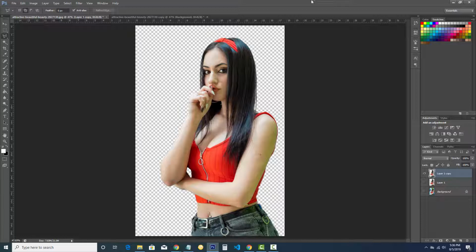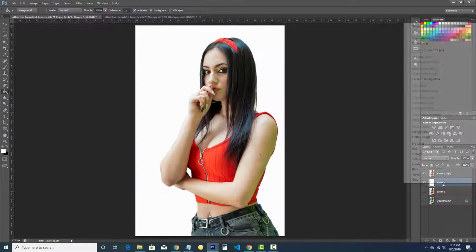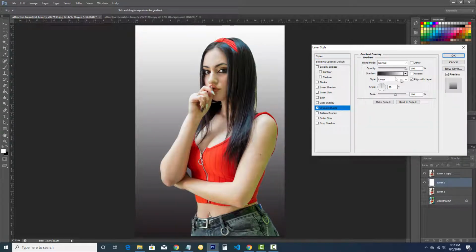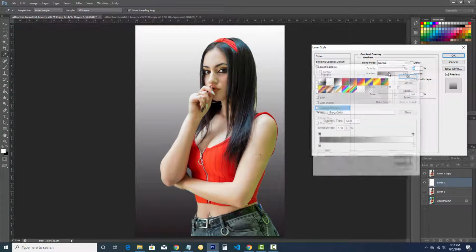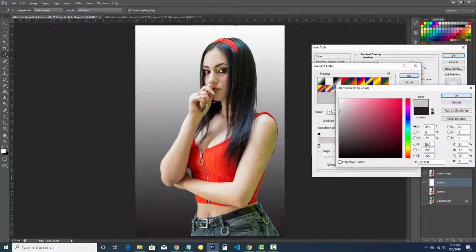The only thing that we have left now is the background. So we're gonna go ahead and put that on a white background. Mine is already set to white, so you want to make sure that's white. Click there, and we're gonna make that gradient. Let's do the black and white. That looks good. We just want to change that to a different color here.